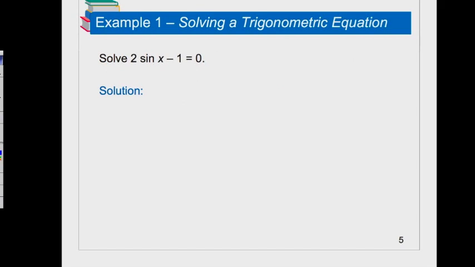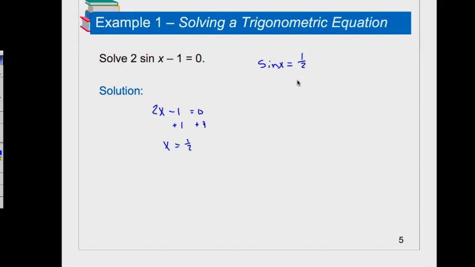All right. So if I look at something like 2 sine of x minus 1, essentially it's like 2x minus 1 equals 0. And what would I do? I would try to get x by itself. I would add 1 to both sides, and then divide by 2 on both sides. That would give me x equals 1/2. So I'm going to do the exact same thing with this function. I'm going to add 1 to both sides and divide by 2, but what that leaves me here is sine of x equals 1/2. Right?